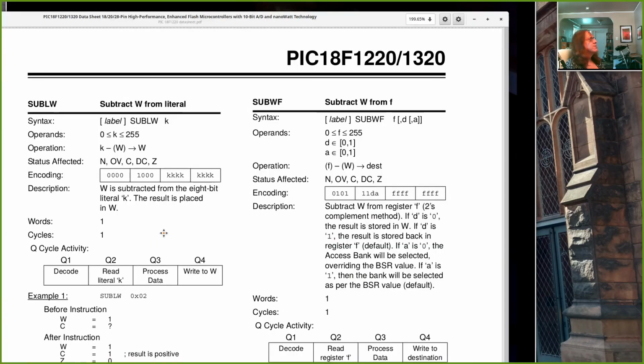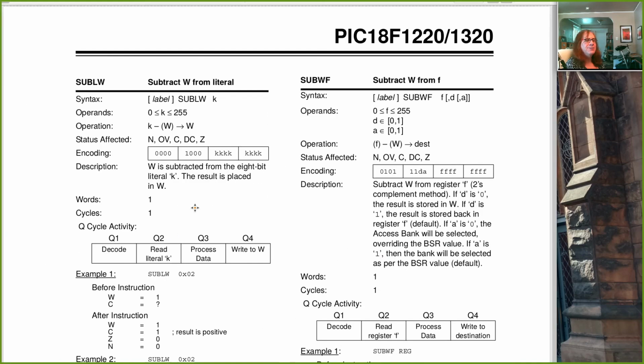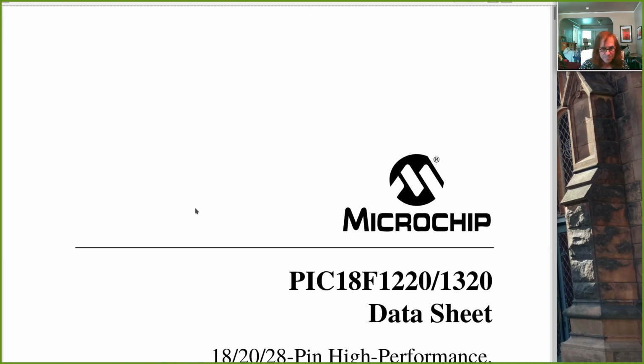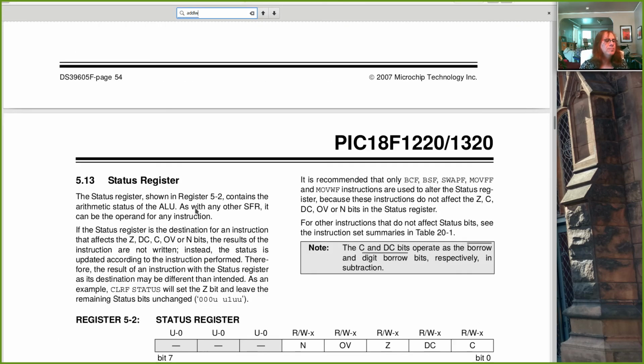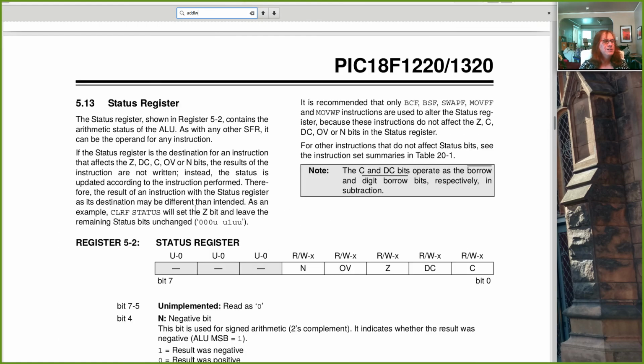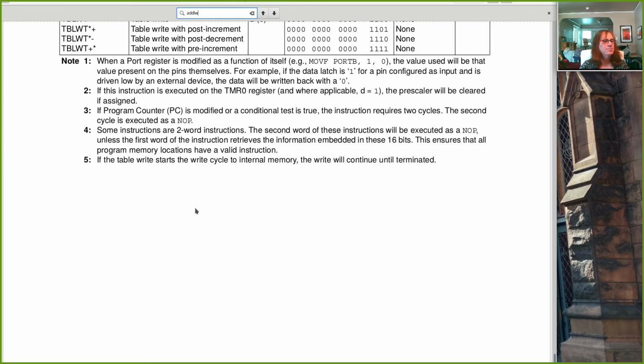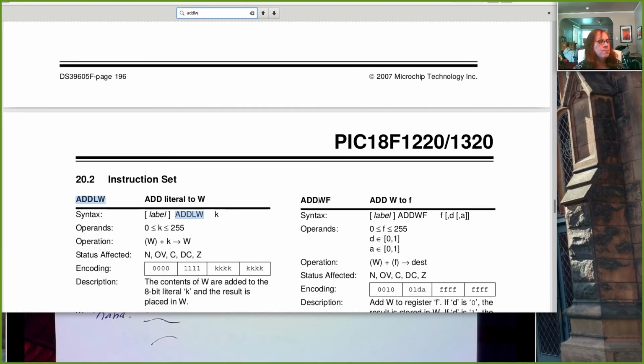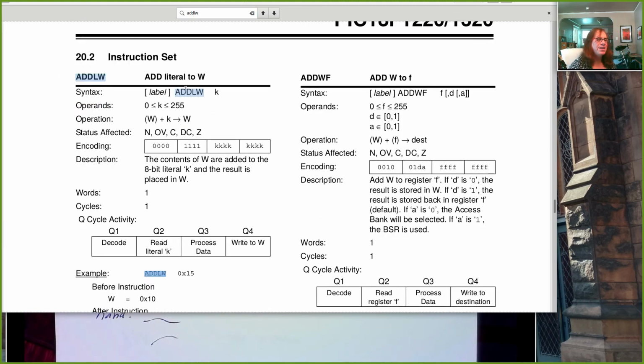So if you go into your data sheet and you look at an instruction, let's look at add literal W. All right, so ADDLW, what does it do?